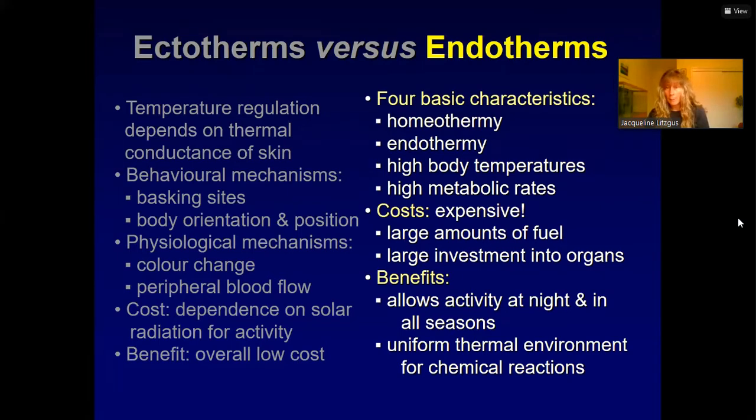And they have high metabolic rates, which I've already alluded to, right? So at the same body temperature, the basal metabolic rate of a mammal is 5 times higher than that of a lizard, an ectotherm, of the same body size. So at rest, that basal metabolic rate for a mammal is 5 times higher than that of a lizard of the same body size. At an active metabolic rate, it can be 10 to 30 times higher for the mammal than the lizard. So again, high metabolic rate.